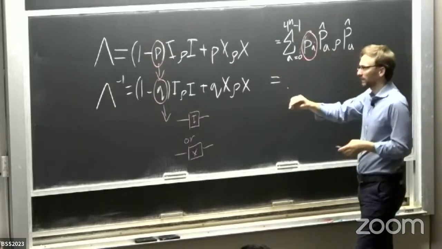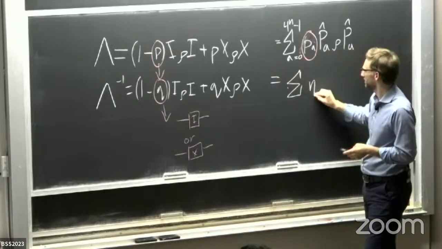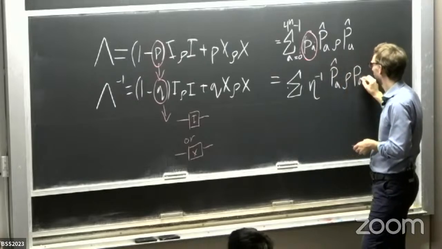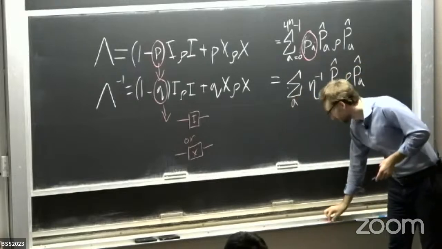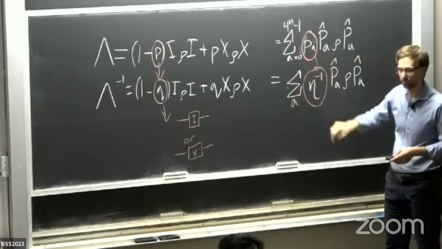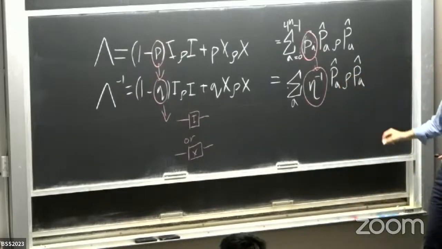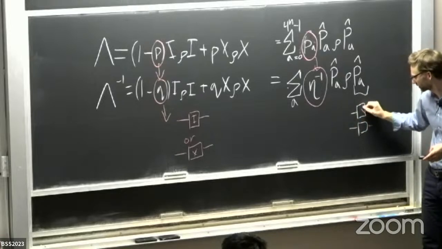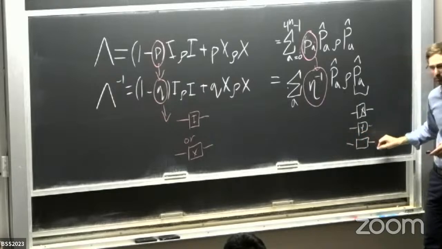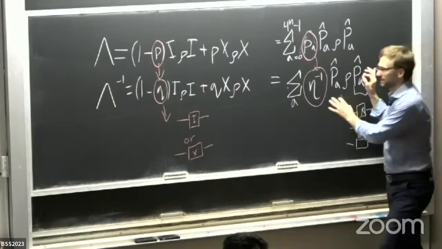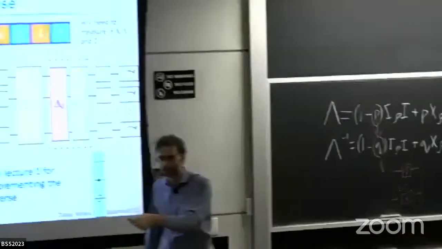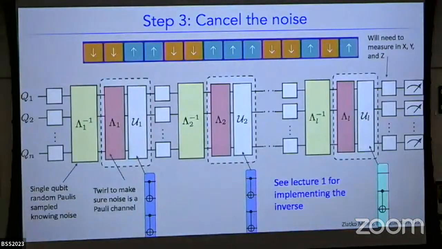And then in the second part, we can write down lambda inverse, which itself is again just some other coefficients, eta inverse, you know, P_a hat rho P_a. And the trick, of course, is that we can efficiently compute or sample from the inverses. And not only that, we can take each of these gates and just write it as the product of a bunch of single qubit Paulis. So for instance, X, Y, et cetera, on n qubits. So that's the decomposition. That's what we've taken and done for each and every one of these layers and basically multiplied everything together. Okay. Good.